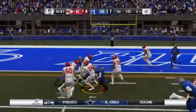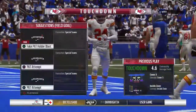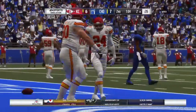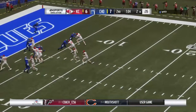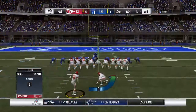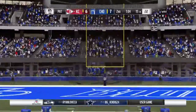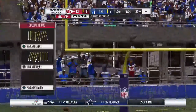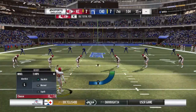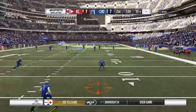They'll run it now out of the gun. And he takes this into the end zone for a Chiefs touchdown. A great effort there. A 6-yard touchdown run. And the Chiefs are an extra point away from tying up this football game. Will Lutz on for the point after. Lutz with the extra point, and we are tied at 7. So we're right back where we started, all even as the kick's away.